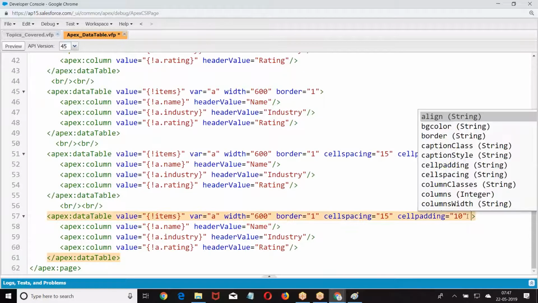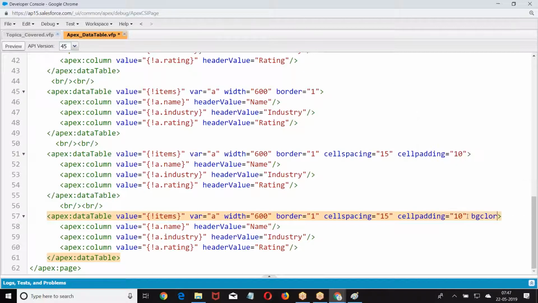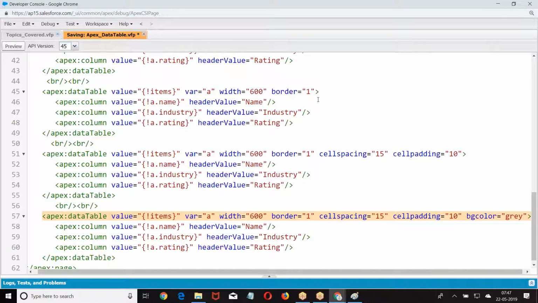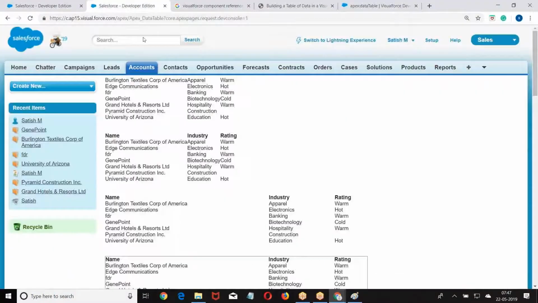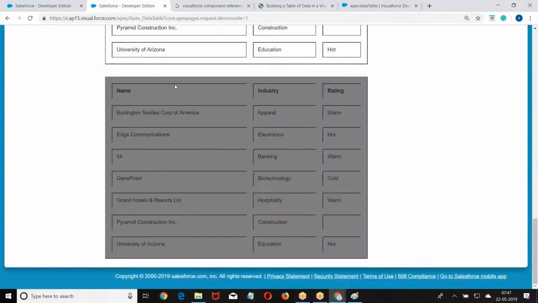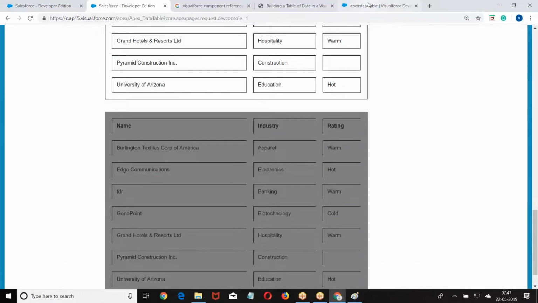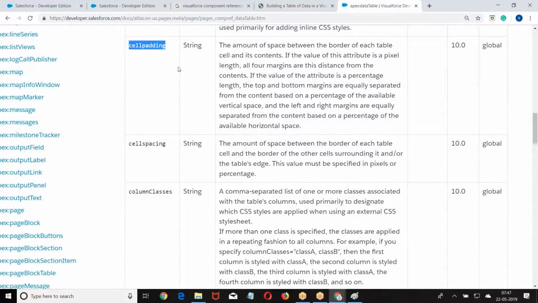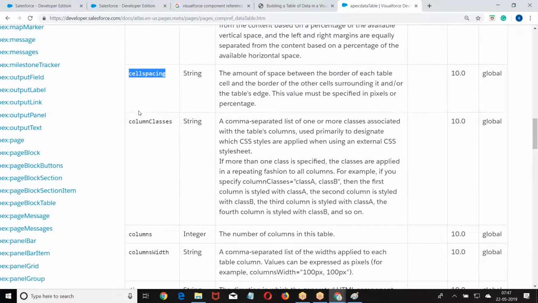We had background color. BG, background color. Then we had border class. This is a style. I'll go for the styles. Cell padding, cell spacing.